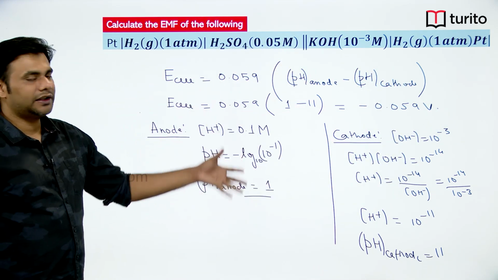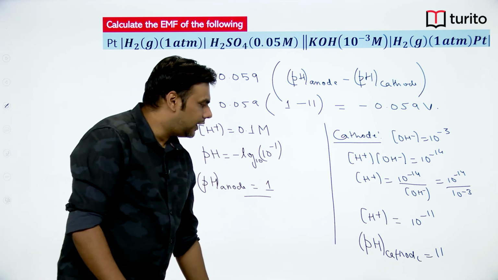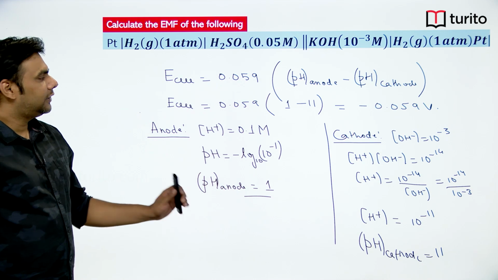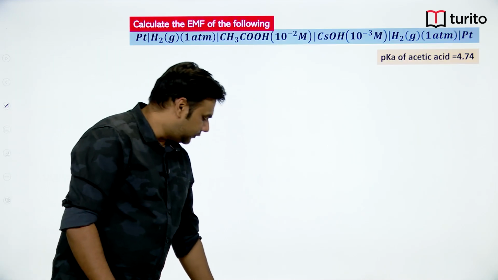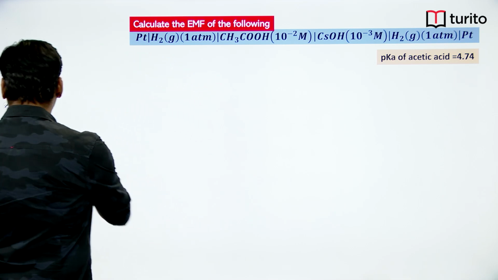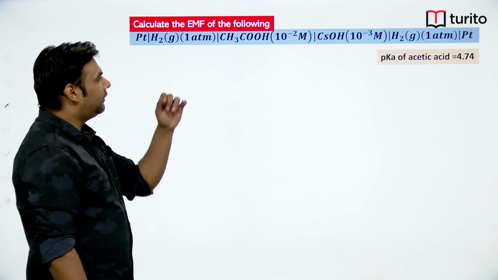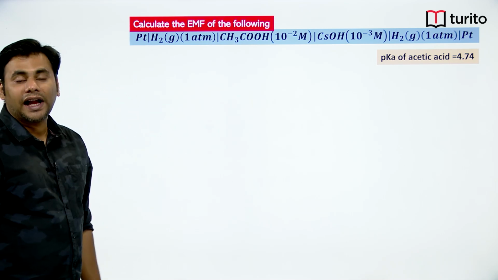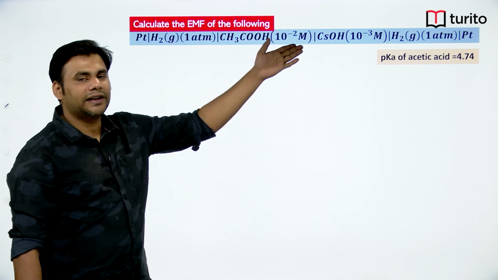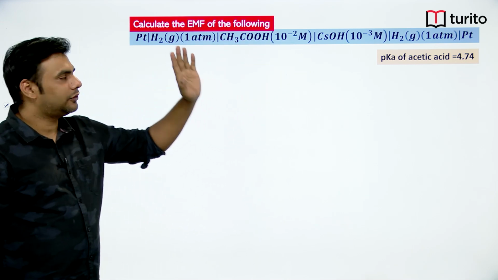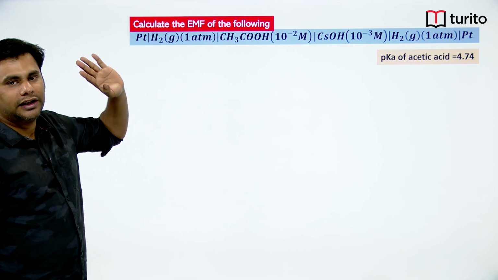So these are the basic questions that are formed on the concentration cell. Let's look at our last question before we end the session for today. Just have a feel of this question now. This says that we are having a hydrogen gas and we are having acetic acid as the electrolyte. So this is also H2, and acetic acid will produce H plus ion, so this is also a gas in its aqueous solution containing the H plus ion.